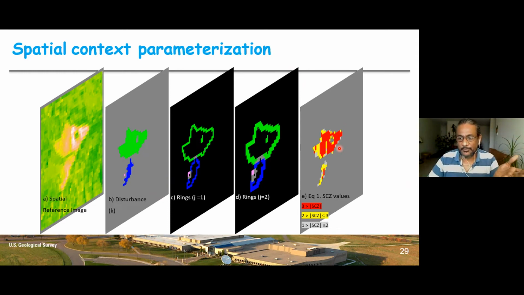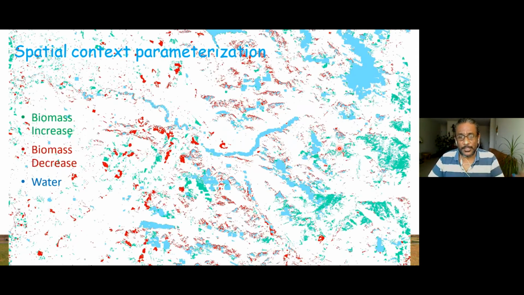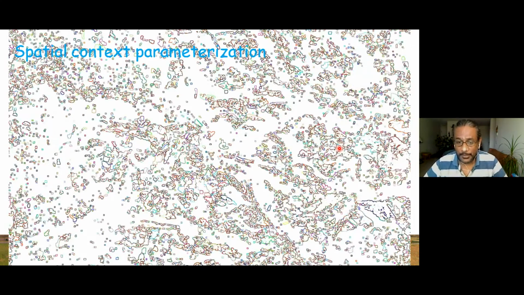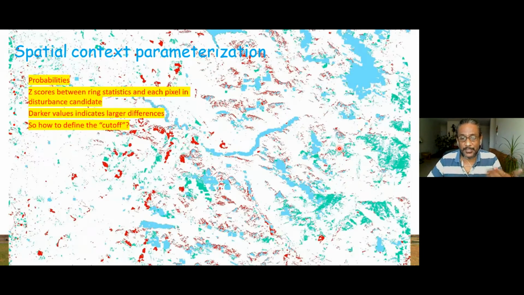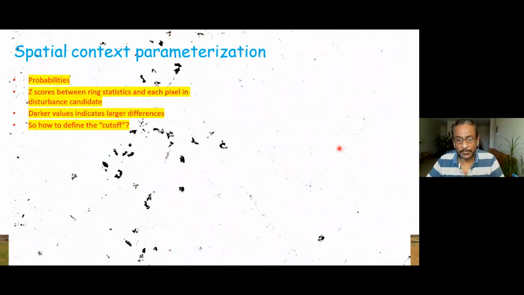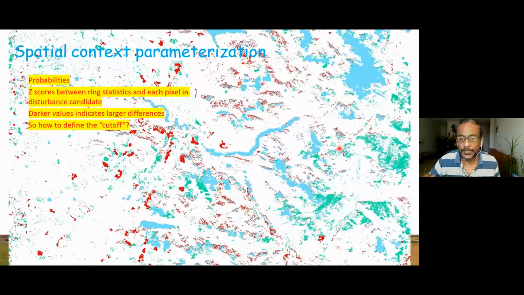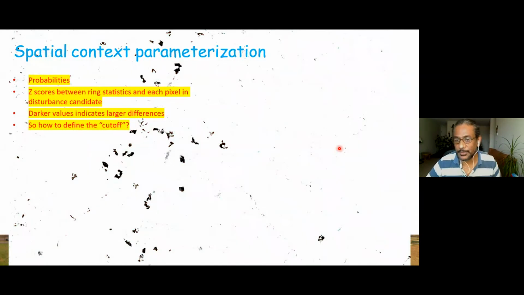So we know we are getting somewhere, but we don't do it for just one disturbance. Now here's where the sheer computing power comes in. We do it for a hell of a lot of disturbances. In our case, we do it for both biomass decrease, shown in red, and biomass increase, shown in green. We look at each individual neighborhood, draw individual circles and use statistical summaries. Then we come up with this map, which is now shown in grayscale. The darker it is, the more spatially divergent and different they are. The red zones are the places where you saw those disturbances.